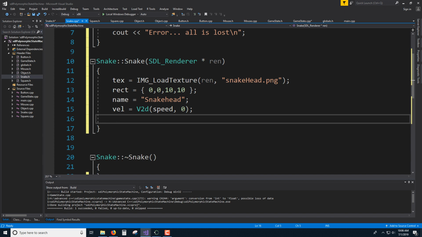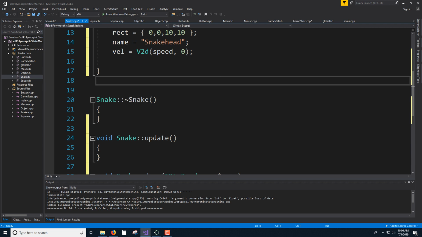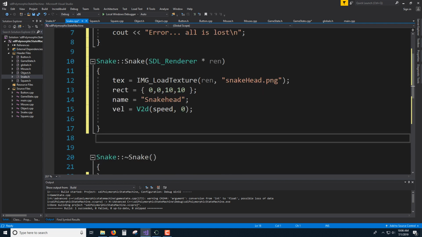That says he's moving to the right at a speed of 1. At least that's what it is for now. Which is the way I remember Snake starting. He just kind of goes to the right.